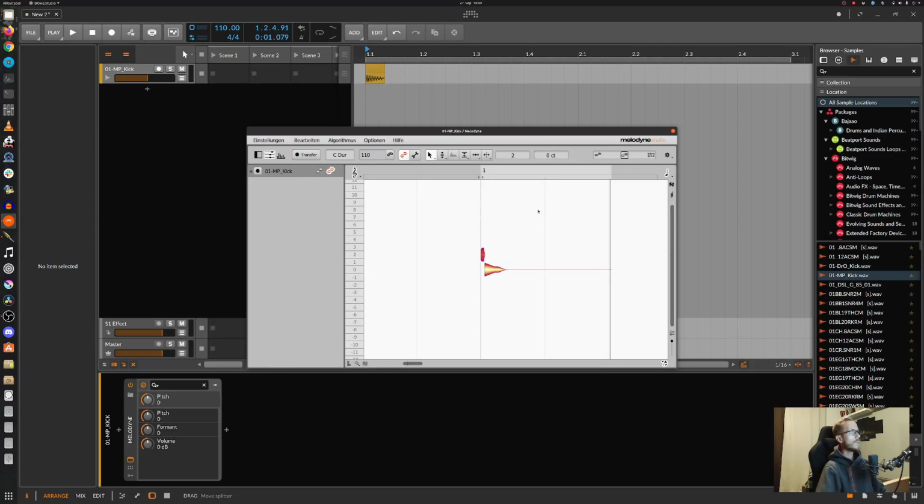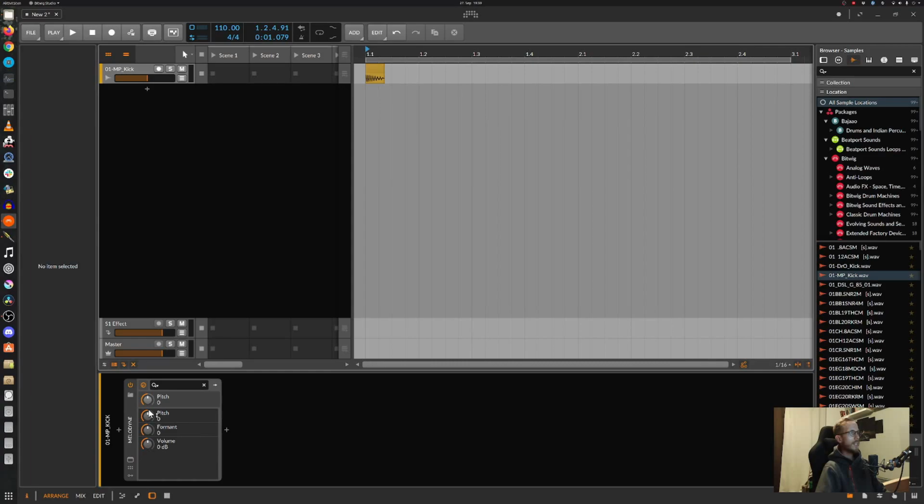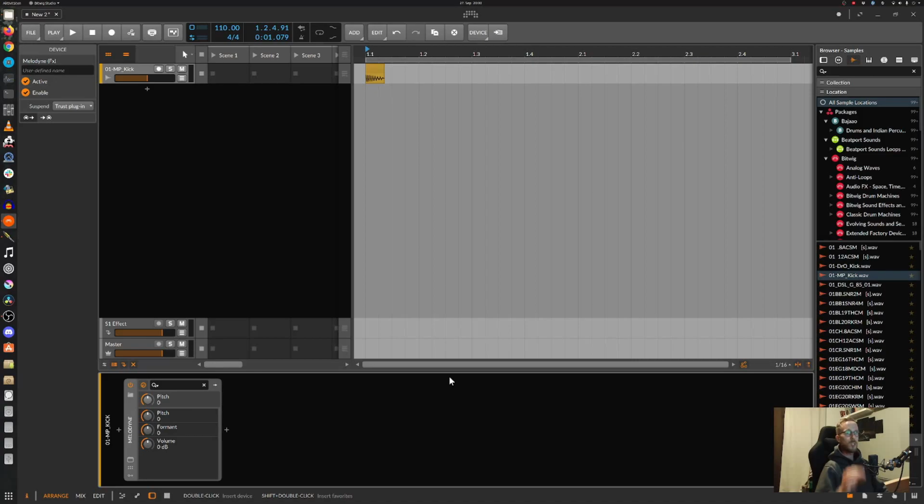And that's how you get Melodyne 5 working on Ubuntu Linux. If you've got any other questions or run into any trouble, just leave me a message down below in the comment section, and I will get to you as fast as possible and try to help you solve it. But as it did for me, it should work out just perfectly fine and with no trouble whatsoever.